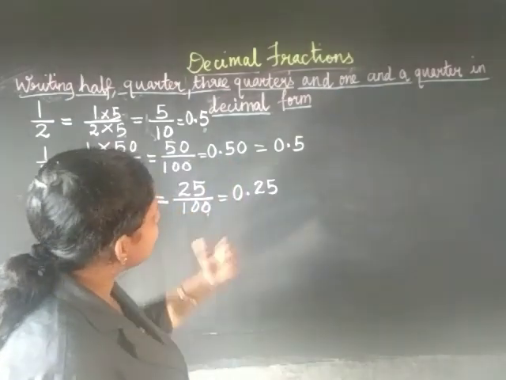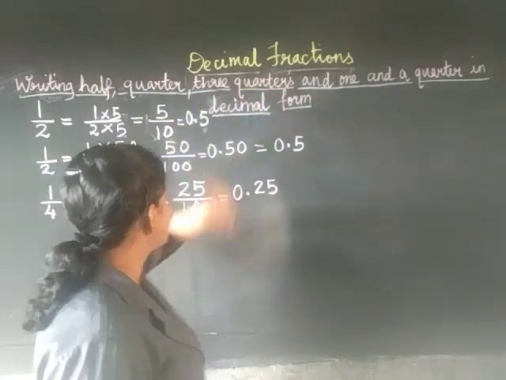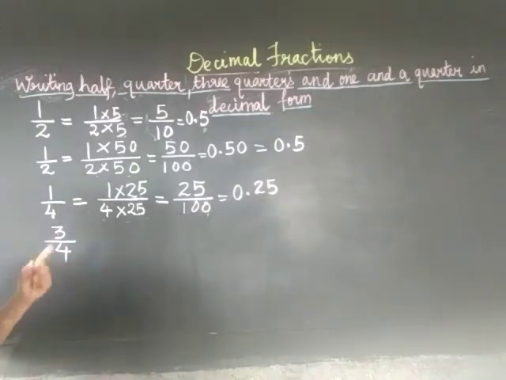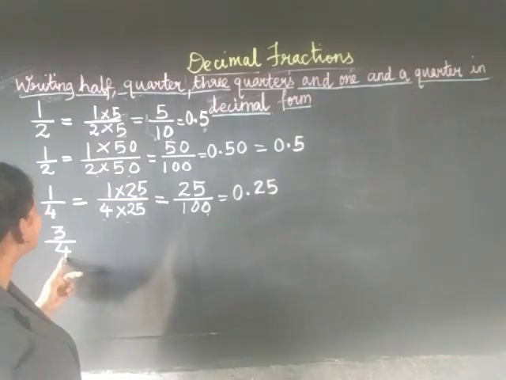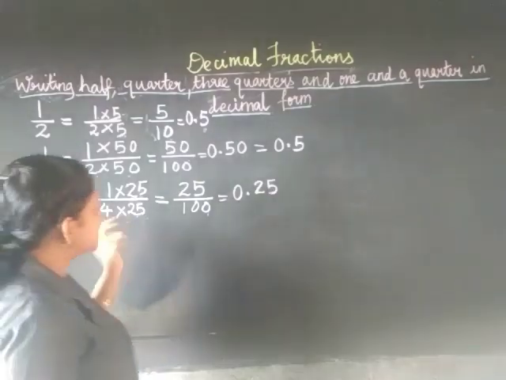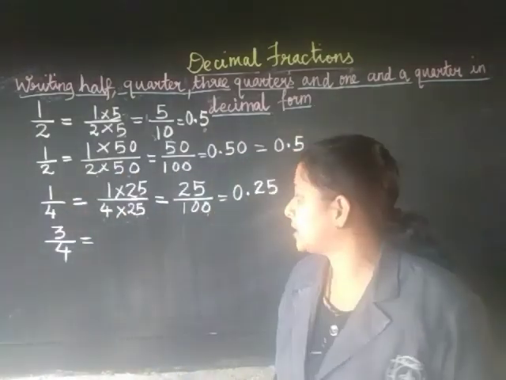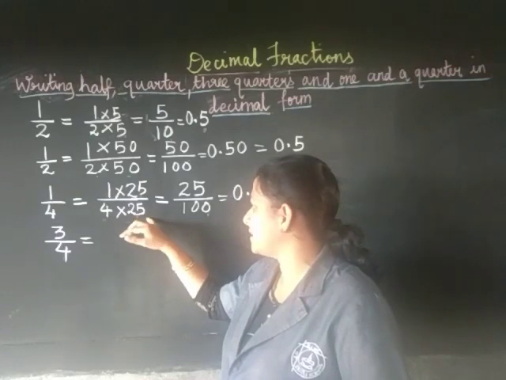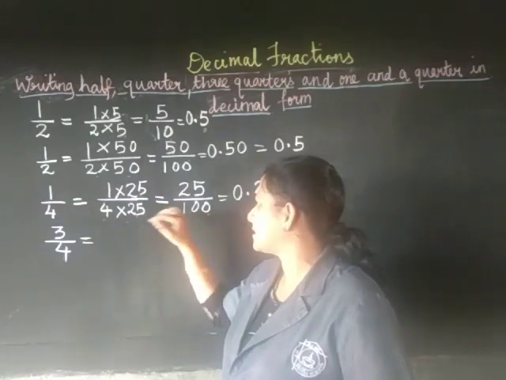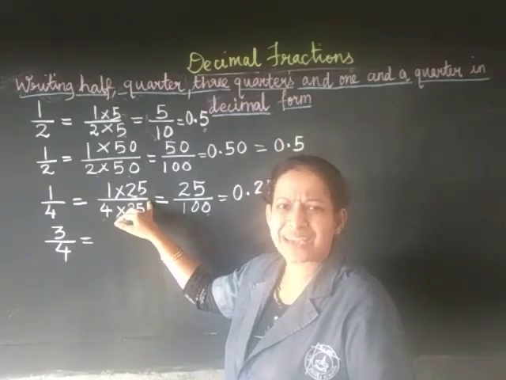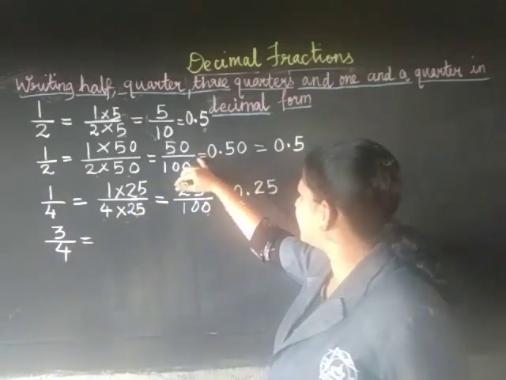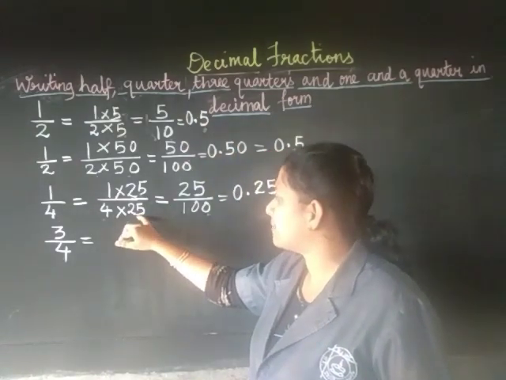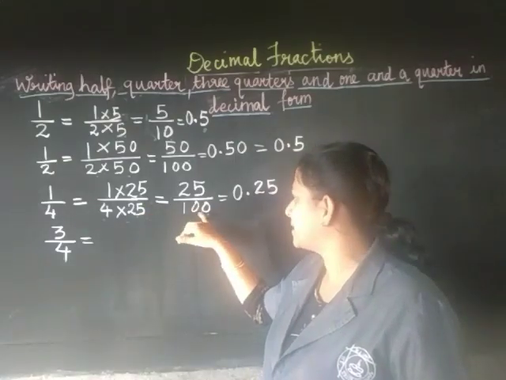Now let's convert the next part, that is 3 quarters. 3 quarters means nothing but 3 upon 4. So it is also called 3 quarters. Okay, 3 upon 4. You have learned that we can convert 4 only into 100, or you can even convert to 1000, but you don't require it because you are getting the nearby, that is 100. If you have to make it 1000, then you will have to make this 250. After all, the answer remains the same, as you have seen in this case. So whichever is the nearby number, that you have to make. Here the nearby number is 100.